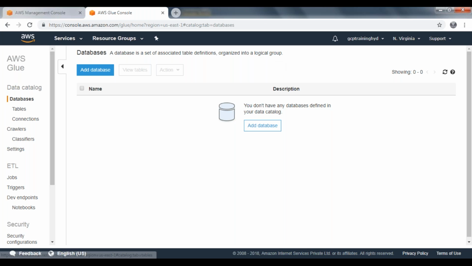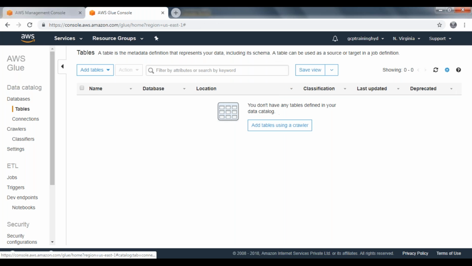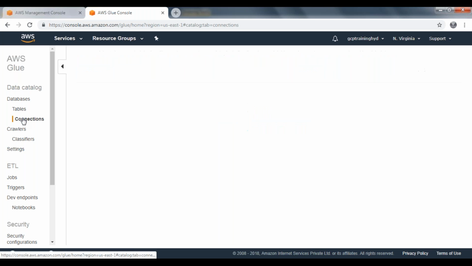Under the databases, we can create tables, right? A table definition is what we have in SQL; it is the metadata definition that represents your data, including its schema. The next thing is connections.